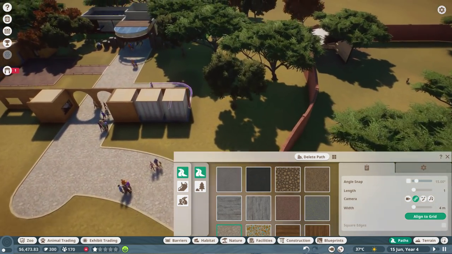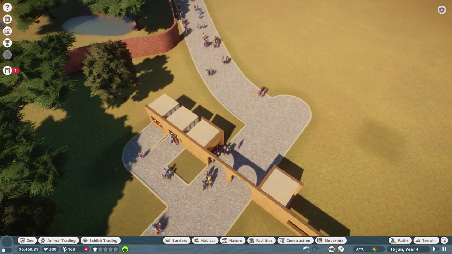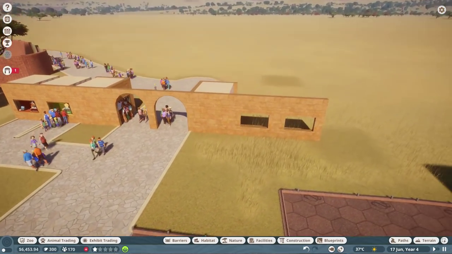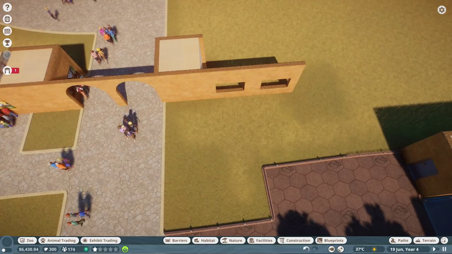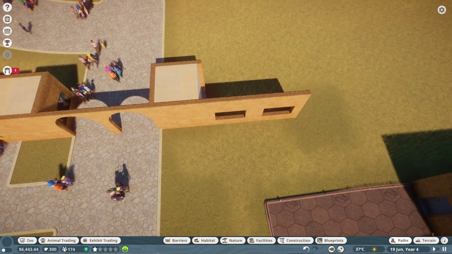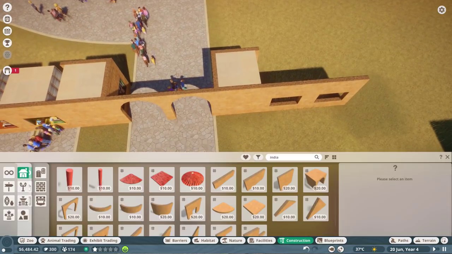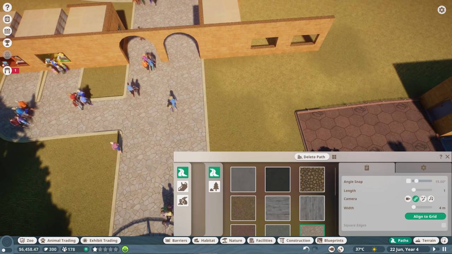Take the shops away and then do the path, but I can't because I lose some of the money when I do that. I guess I can move them. Ah, it's fine. We'll fix it later. I'll do it on this one. So let's do the path now. I just wanted to make the square path, and it just wasn't giving me the option to snap it to a grid again. It's still not doing it.